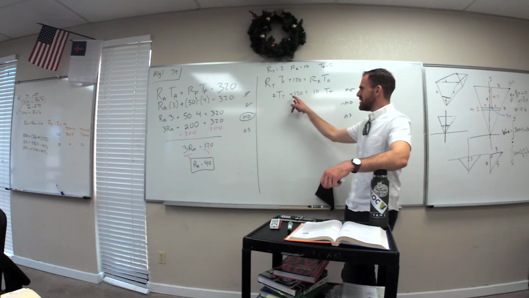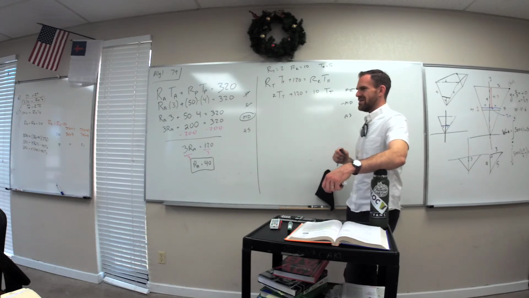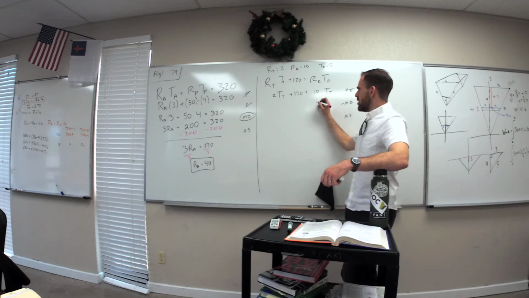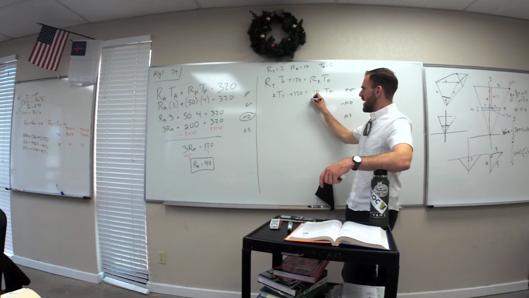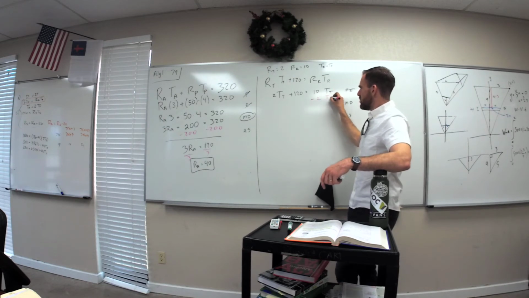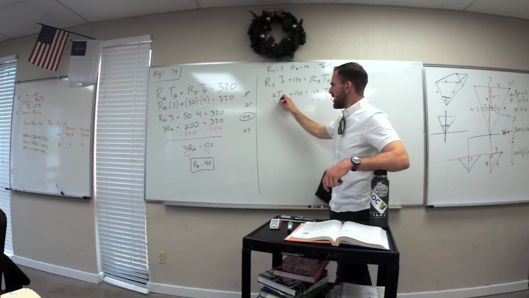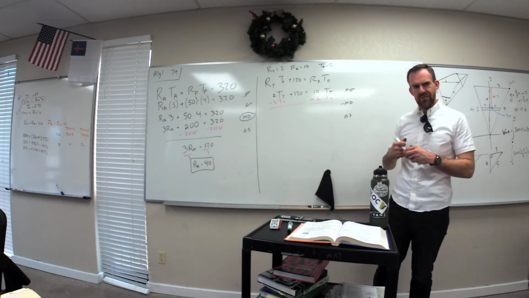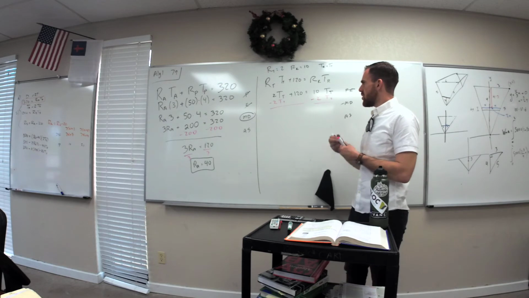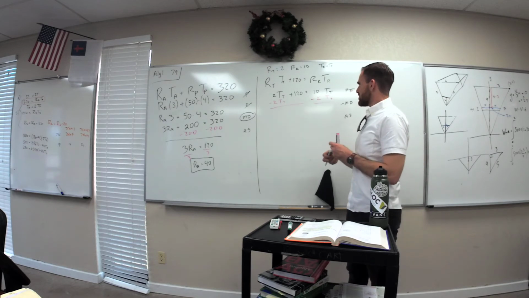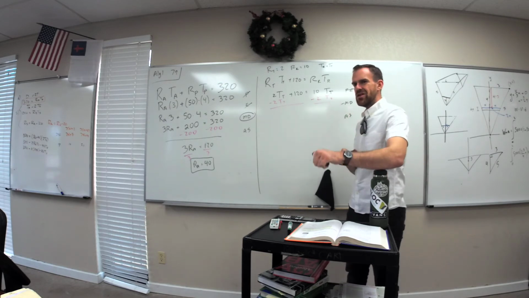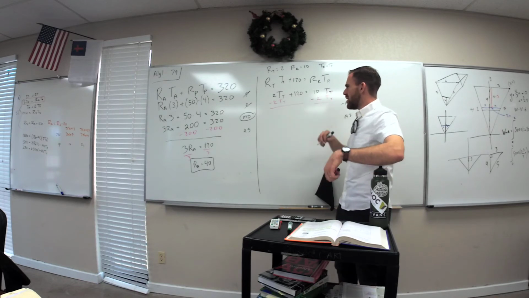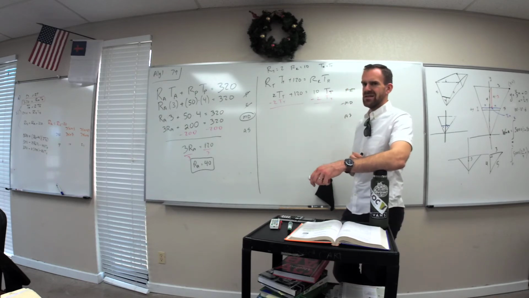Wait, is that 10 in the TT? So 2TT plus 120 equals 10TT. Oh, so I'm going to subtract 10TT by 2TT? Okay, so we can subtract 2TT from both sides. Why do I subtract 2TT from both sides instead of moving the 10s here? Because they're like terms. Excellent. So I can subtract it from each other. Why did I move the 2TT instead of the 10 though?